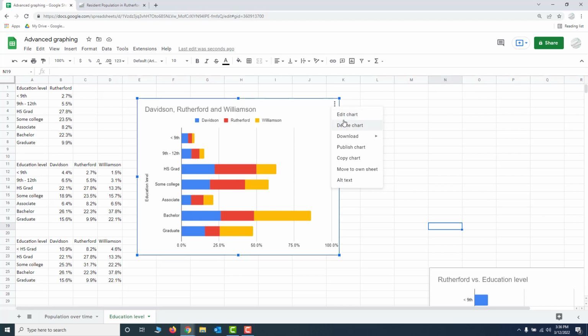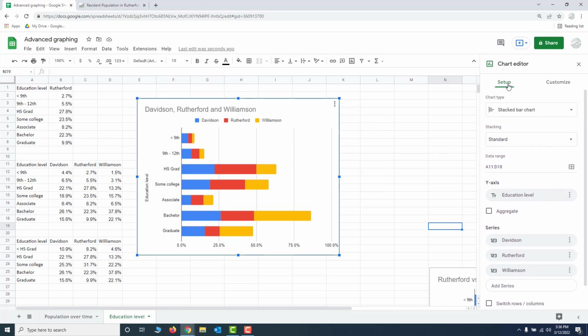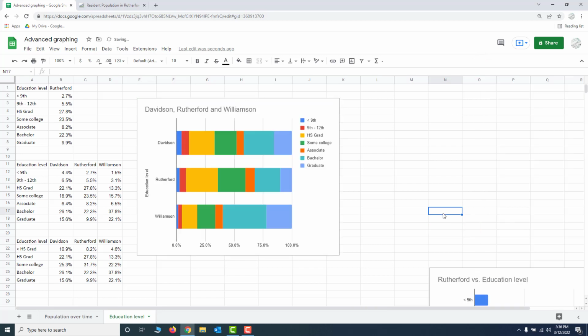But watch this. Let me go to the Edit Chart button here, scroll all the way down here. I'm on Setup, which is the main landing page, and I'm going to check the switch rows and columns box right here. Okay, so now we have something that makes comparison perhaps easiest of all. Now we have all the ninth grade percentages here in blue, all stacked up in roughly the same place, and so I can easily see what's what here.